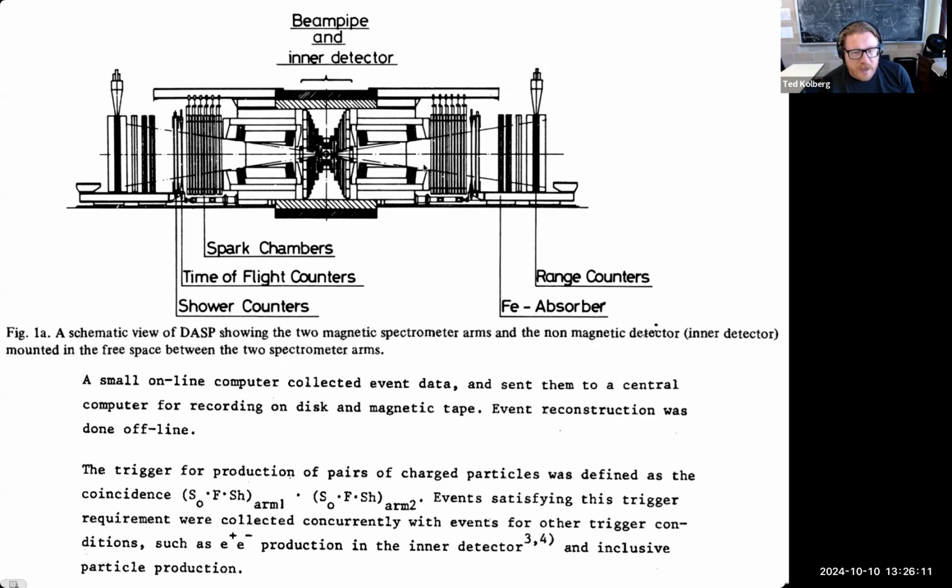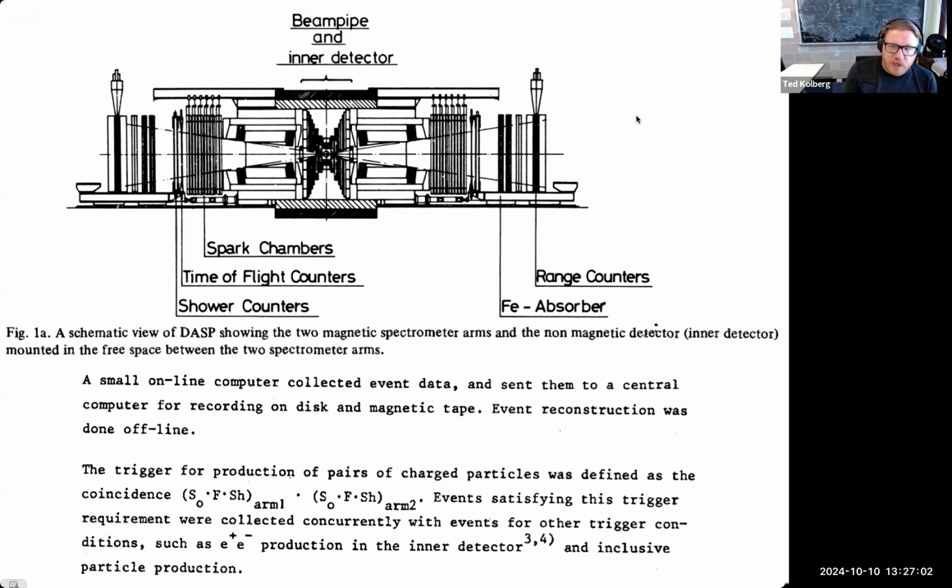It's very asymmetrical. The two arms of the magnetic spectrometer, which are on either side of the interaction point, give a good coverage with all kinds of particle identification capability, et cetera, but in a rather limited range. Then there's this central part of the detector, which makes a more honest attempt to surround the whole interaction point. But obviously, there's not much in the way of spectrometer capabilities above and below. Obviously, it's harder to build up into the air or down into the ground, which is kind of the reason that these spectrometers tended to grow out from the interaction point in the way that they did. But obviously, you're missing a lot of identification capability for any particles which are traveling in the vertical direction in this picture. But the trend is clear.